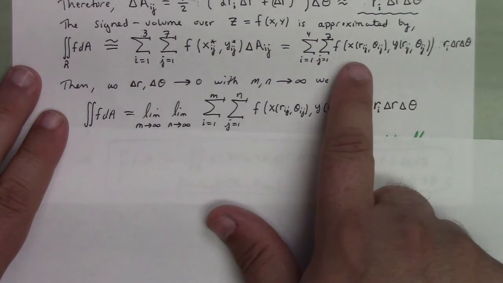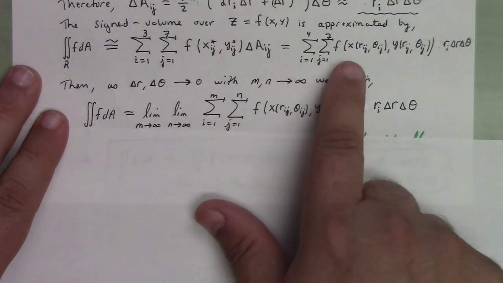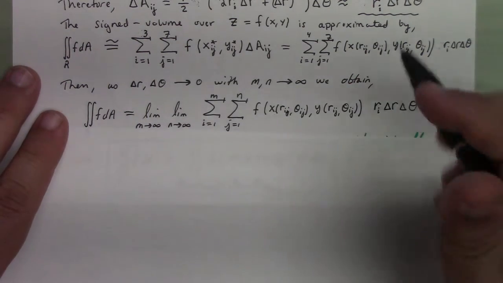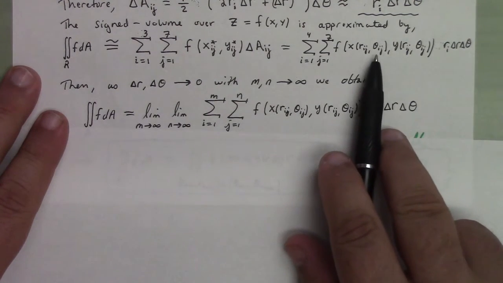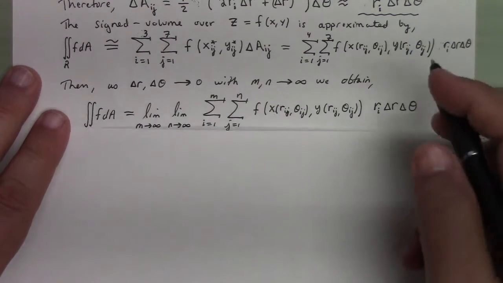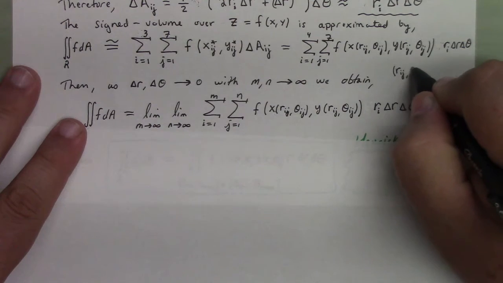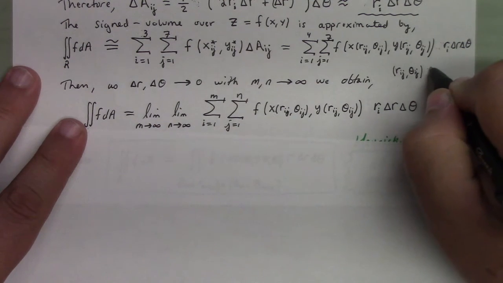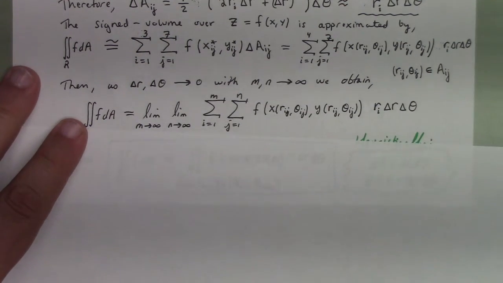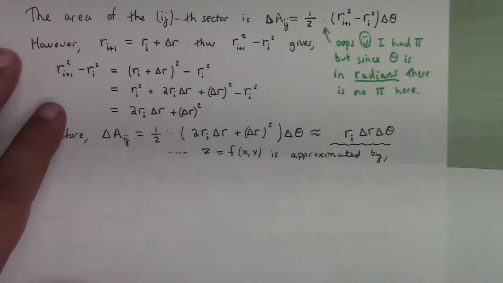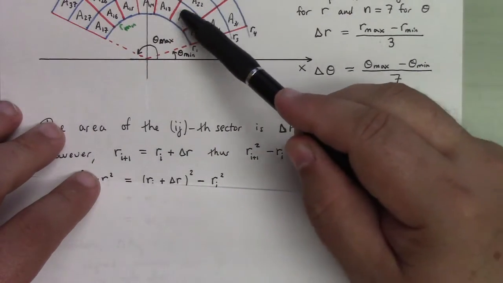And I'm saying, okay, well, I really should think about rewriting the sample points in terms of corresponding sample points in the radial and theta coordinates. So like here, R_ij, theta_ij should be an element of the ijth area, right? And you can pick them however you want. You could pick the sample points to be, like, this corner in every one if you want.